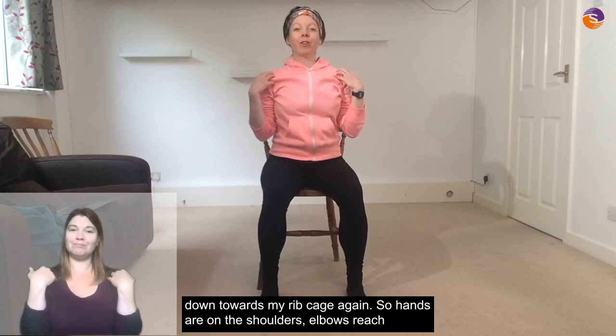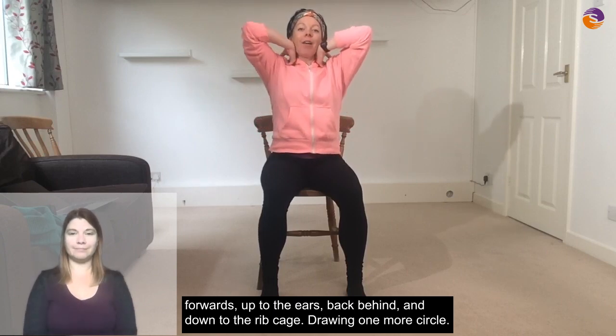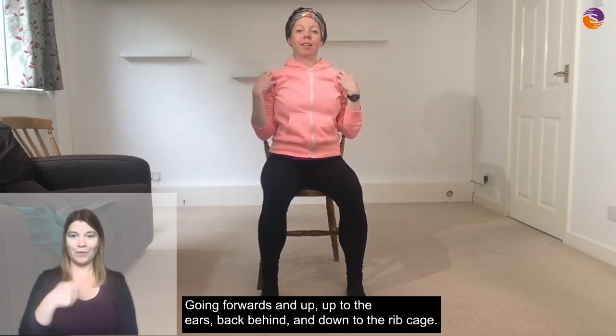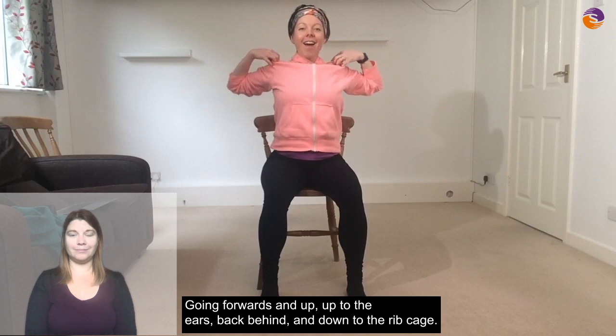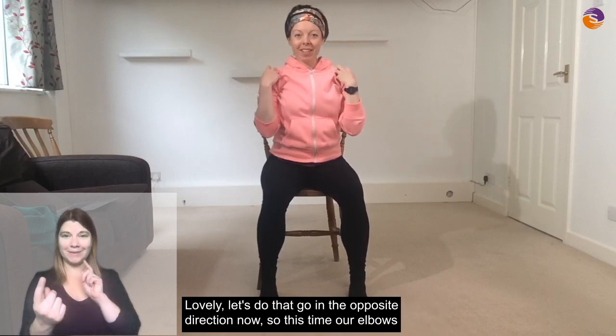So hands are on the shoulders, elbows reach forwards, up to the ears, back behind and down to the rib cage, drawing one more circle. Going forwards and up, up to the ears, back behind, and down to the ribcage. Lovely, let's go in the opposite direction now.